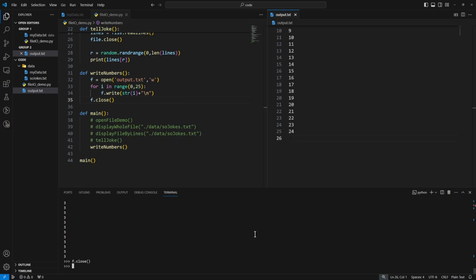We can demonstrate this in our REPL example. So I can say open that same file, f equals open output.txt, and do this in append mode. And notice it didn't obliterate the file right away. The file's still there. And I can say something like f.write, I'll just say the number 25\n. So it wrote 3 characters, 2, 5, and the \n character. And then if I say f.close, it pushes that to the file as well. Notice it didn't destroy everything. In this simple example, I wrote a single line, but we still have the previous 25 lines all there. And now we've added in 1 extra line.